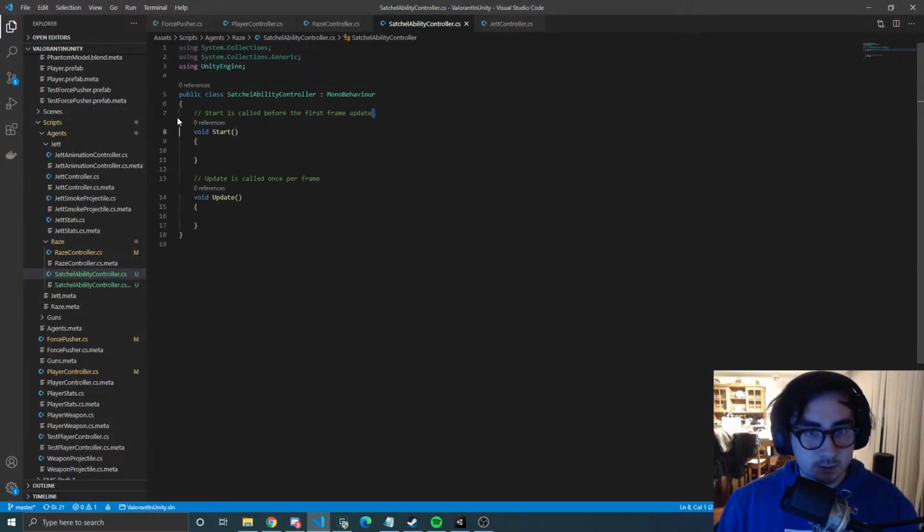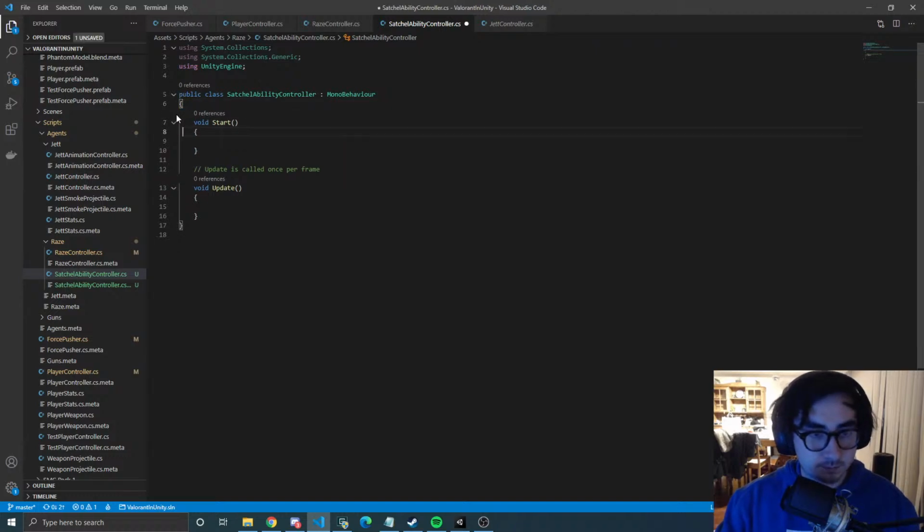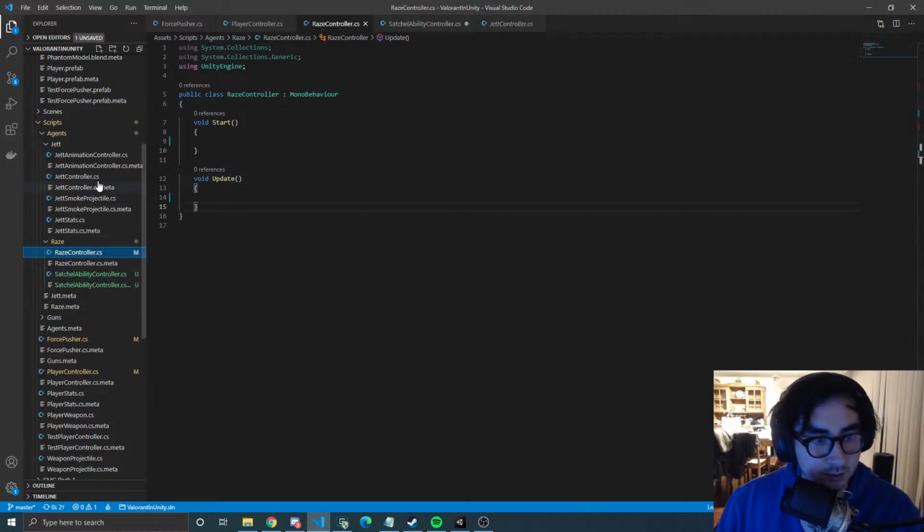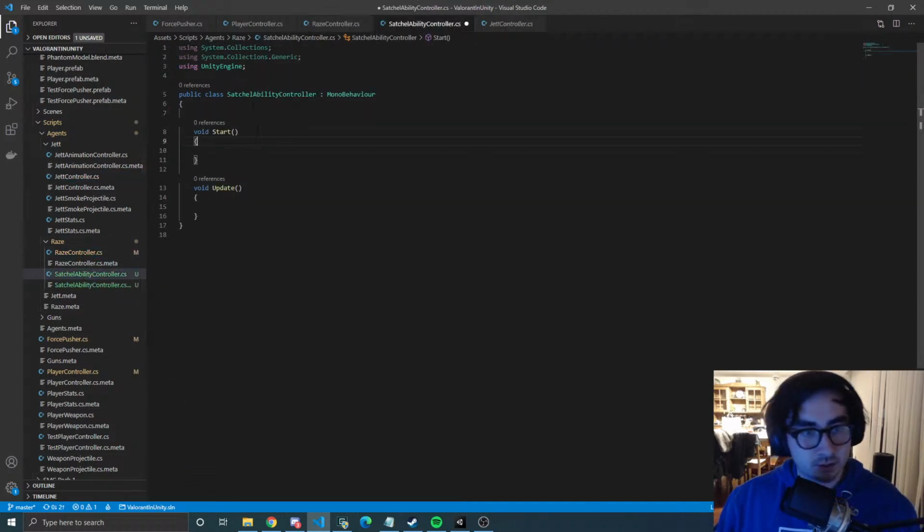Alright, so let's get rid of these comments. And then, okay, so this will be to have a Satchel ability controller. We don't need a Raze controller, but we can keep the same pattern, I guess, if we want to. Yeah, so we'll have a Satchel ability controller.